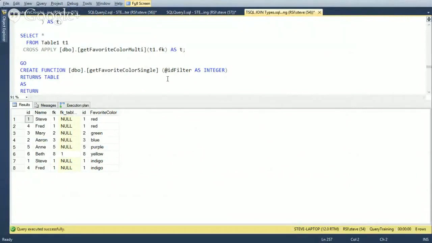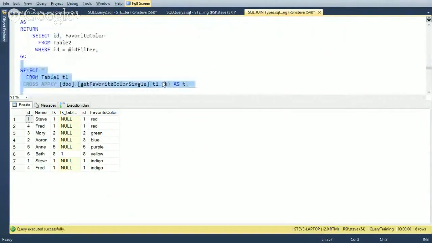Now you might look at this and say, well, that's crazy. Why would you want to use a function when you could do it as a single inner join? Well, the fact is there are certain things that you may be able to get out of SQL Server that are only available as a function, or that are easily available as a function, either because somebody's made it in the database, or because of security purposes, or because it's a built-in SQL Server function that you can't get another way. And the CROSS APPLY is a great way to take that function and call it for every row in the result set and make it act like an inner join.